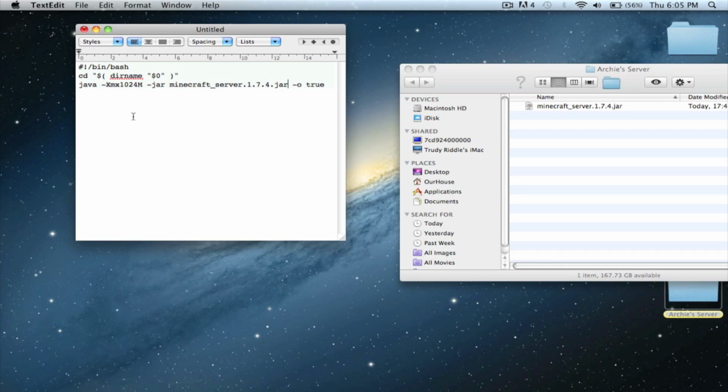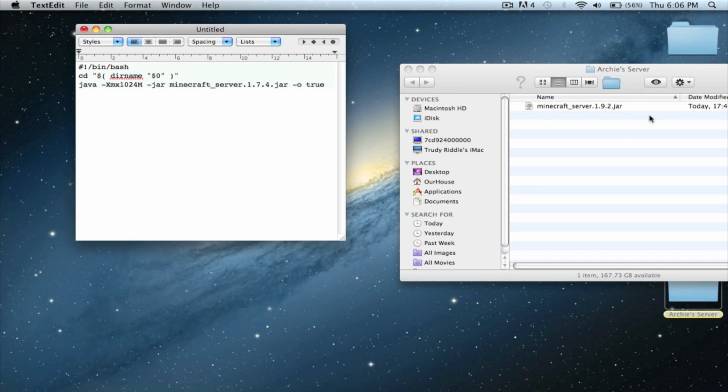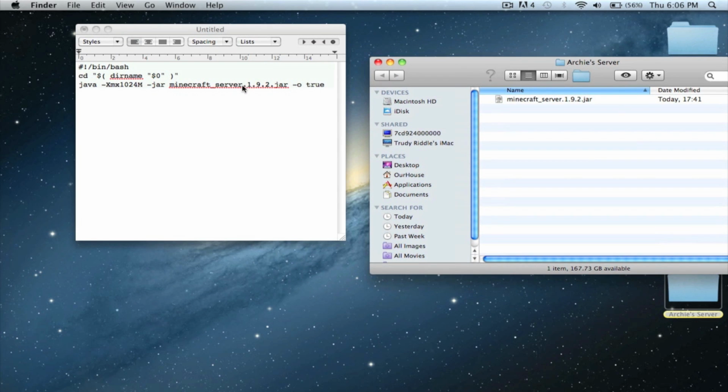So this is what we have here, and this is what we have here. For example, in the future you might have 1.9.2 or something like that. So whatever your version is, you'll just put at the end. Whatever the jar file you downloaded is called, you'll just write here. I'm on version 1.7.4, but let's just change this to 1.9.2 so I'll prove that it actually works. So there we go, we have 1.9.2, and it says exactly whatever it says here. So what is this little equation saying really? It's saying, hello computer, can I please open this file and use it in my Mac OS terminal?